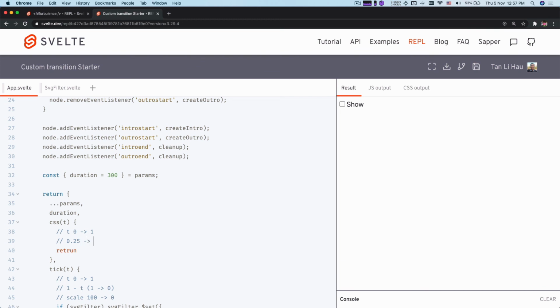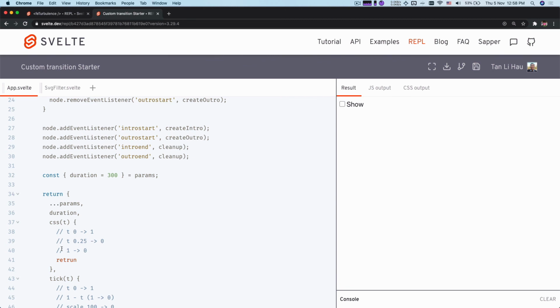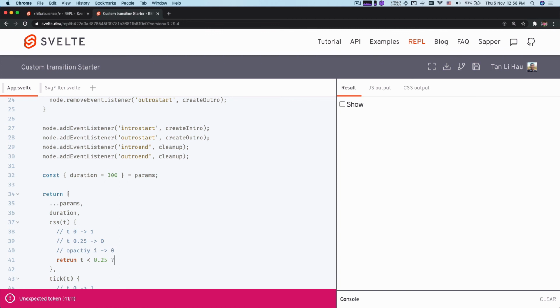So t from 0.25 to 0, we're going to set opacity from 1 to 0 so that it doesn't fade immediately, it fades towards the last quarter of the time. So how we can do that is: if t is less than 0.25, we're going to set opacity to a value. And if it's not, then we're not applying any CSS to it, or rather, opacity is 1.